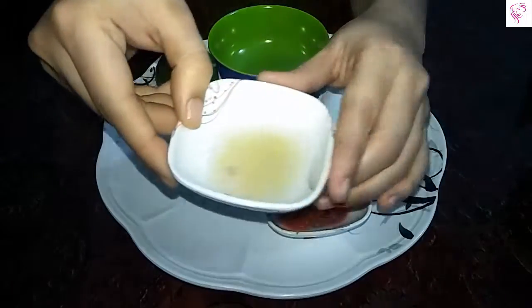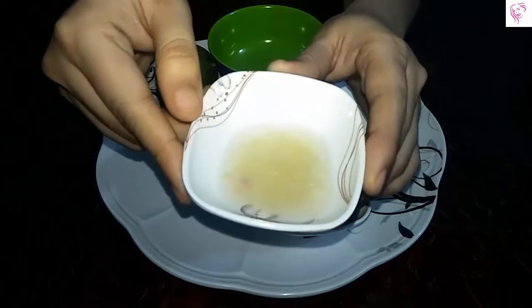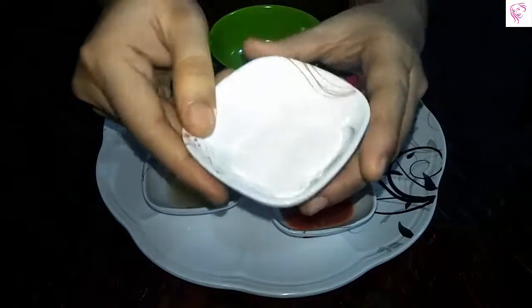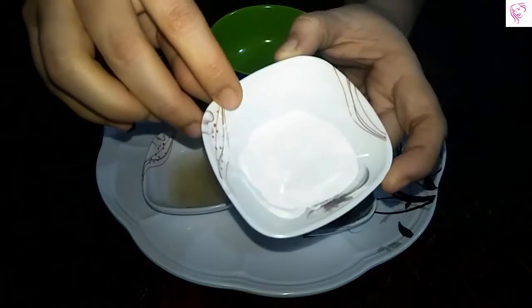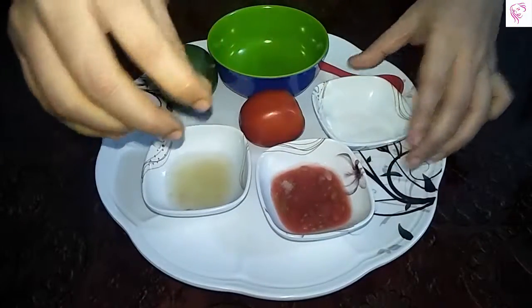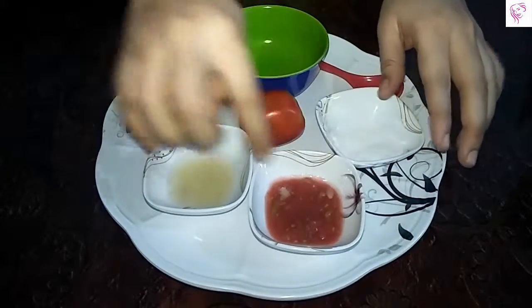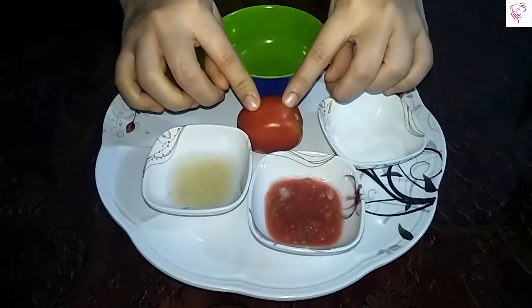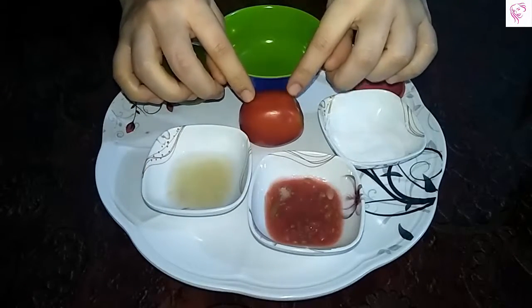And my second ingredient is lemon juice. I also take rice flour. So these three ingredients are needed to make a tomato face mask. So let's start how to make it.